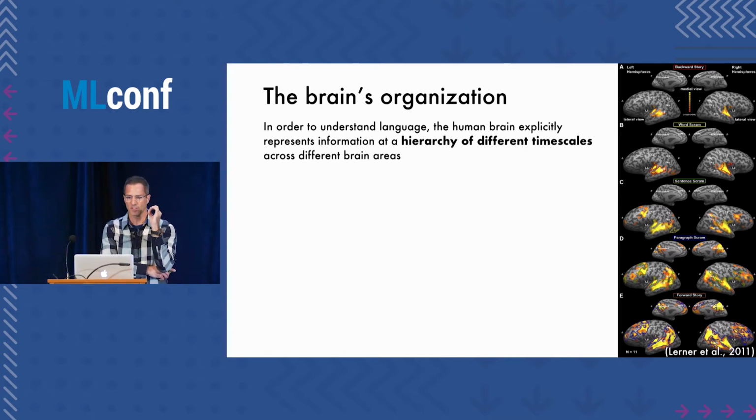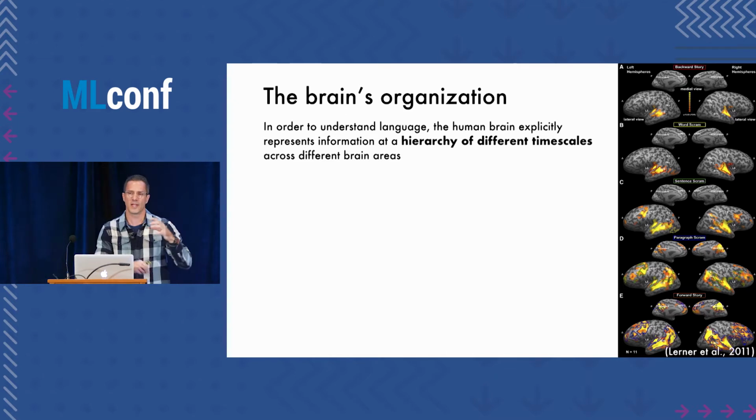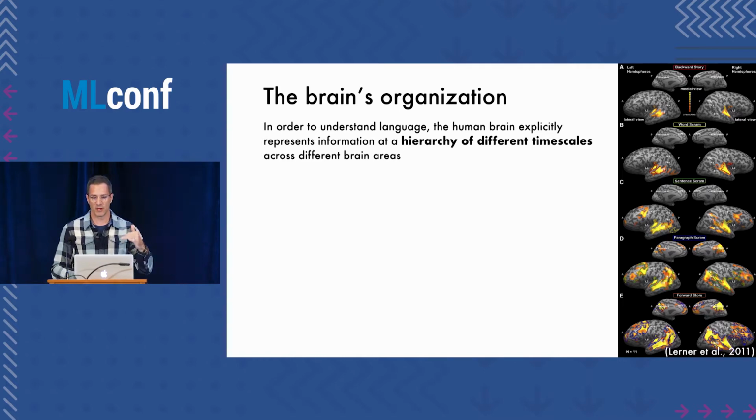So yes, the answer is it's not spatial. It's organized in terms of time scale. It's multiple time scales. You can see in the image here that different regions of the brain light up. If we take a narrative and scramble it at different levels, we can study this. We can scramble a narrative at the word level, the sentence level, the paragraph level. By doing that, we can isolate what parts of the brain are able to process the information given that level of scrambling. You can see very clearly there's a different area focused on word meaning, sentence meaning, paragraph meaning, and so on, and the full story.